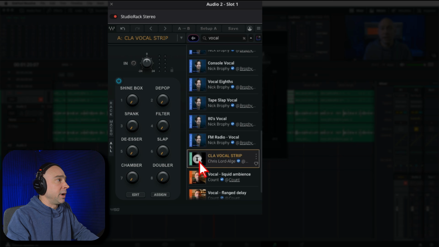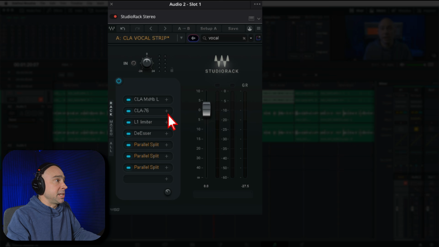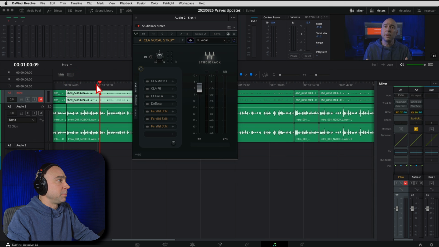You click the little download button, and boom, it's going to pop it all right into my Studio Rack here, and I can work with it, play with it. I can come in, I can just see how it does on my clip. For example, let's turn it off. So this is a little on-off button here. You can use that, or I can turn the whole thing off like this right here. So let's just go ahead and turn it off. I'm going to play through and then just turn it on. You can hear the difference. Here's what it sounds like.